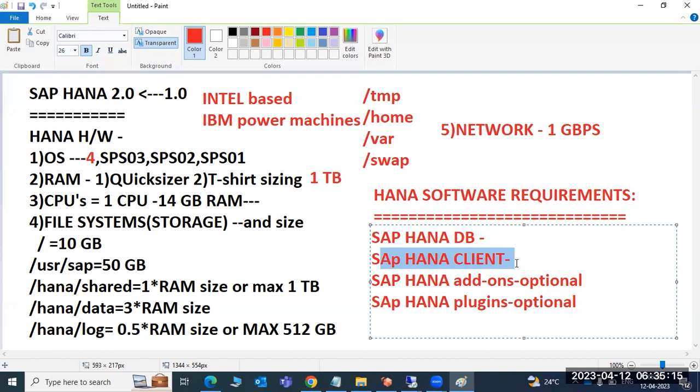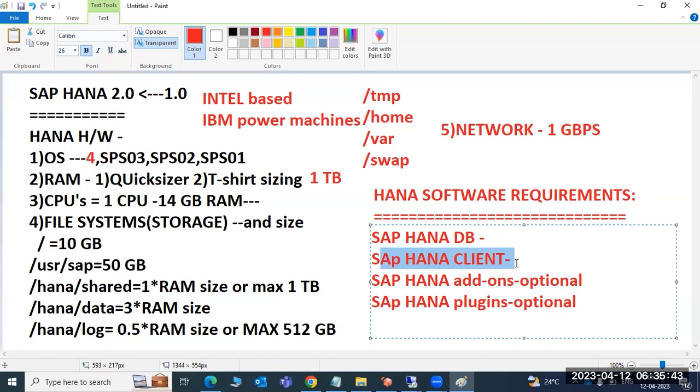Okay, so HANA is a combination of hardware and software innovations. As I discussed yesterday, there is a compression technique, linear search method, and partitioning. So data will be compressed, right? And we can also partition the tables. There are many advantages that give that much speed. These are all the advantages.